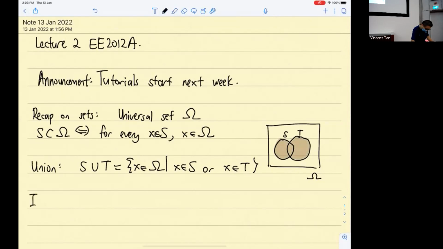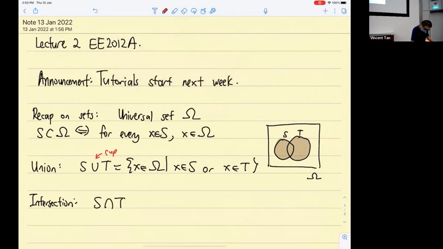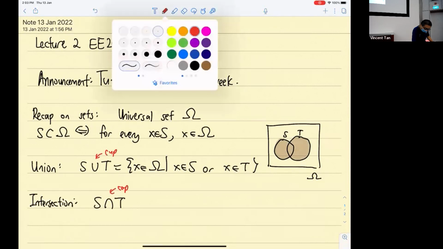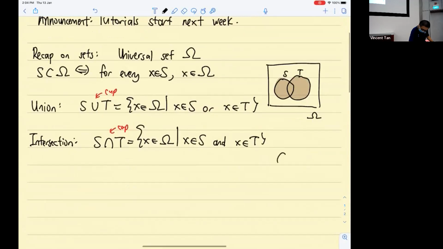So that's the union, and you also have the intersection, okay, and that is denoted by this cup. Sorry, this is cap, right? In LaTeX writing, this is cup and this is cap, but it doesn't really matter, okay? And this is the set of all elements within our universe for which X belongs to S and, at the same time, X belongs to T. And so the picture is as follows. You're only concerned about the intersection. All right, and the intersection is this small little slice here. Okay, so you can easily check.